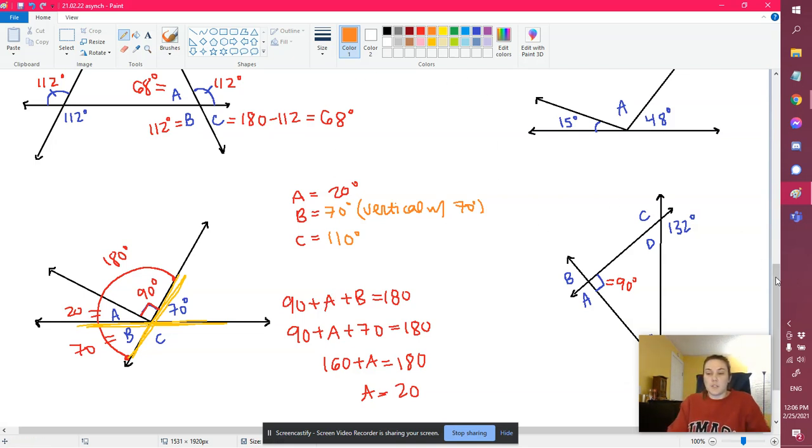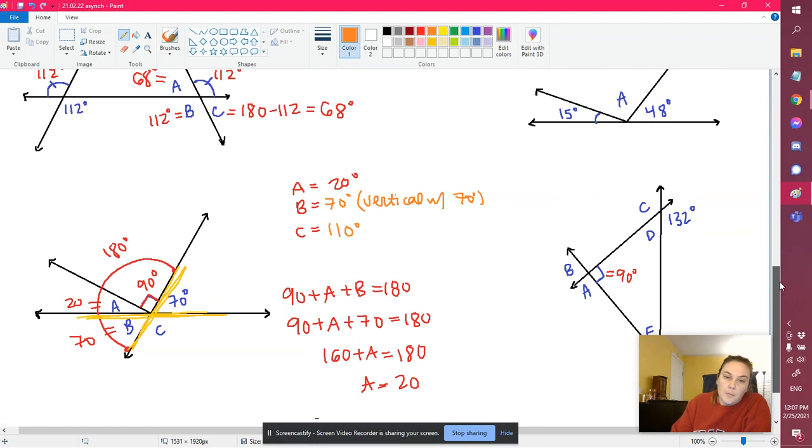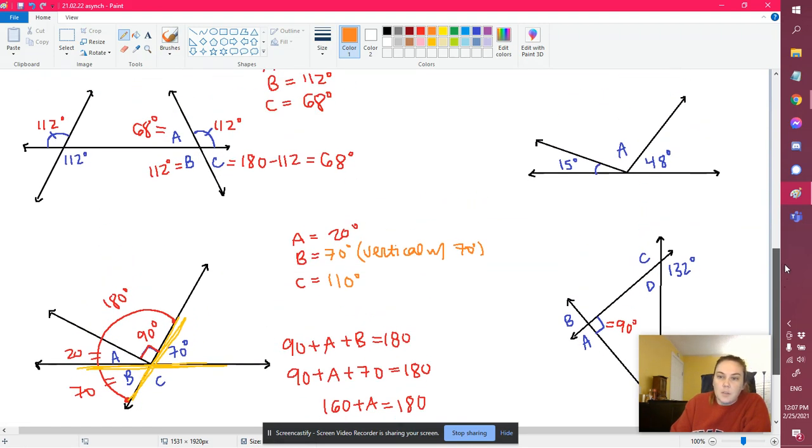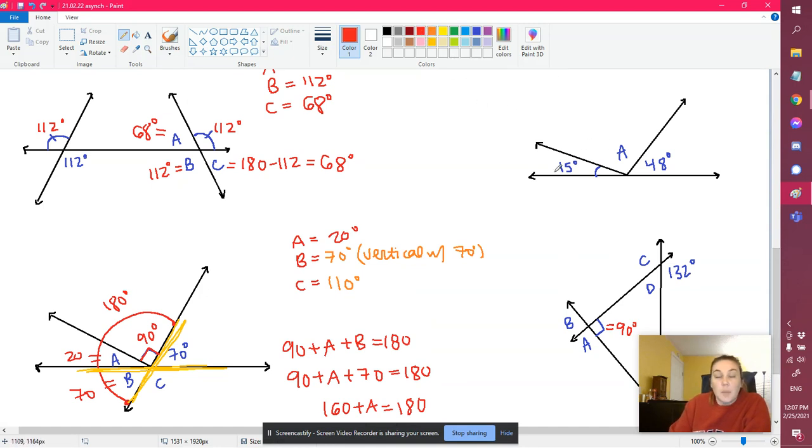So the whole point of this exercise is to use facts we know to kind of figure out the rest of the diagram. You can stop here and you can do the assignment. I'm going to give you a couple hints just in case you need some practice or just need some head start for your practice. Here, if we start here and end here, all three of those angles form a straight angle. So all three of these are equal to 180. That's how I would start on this one.